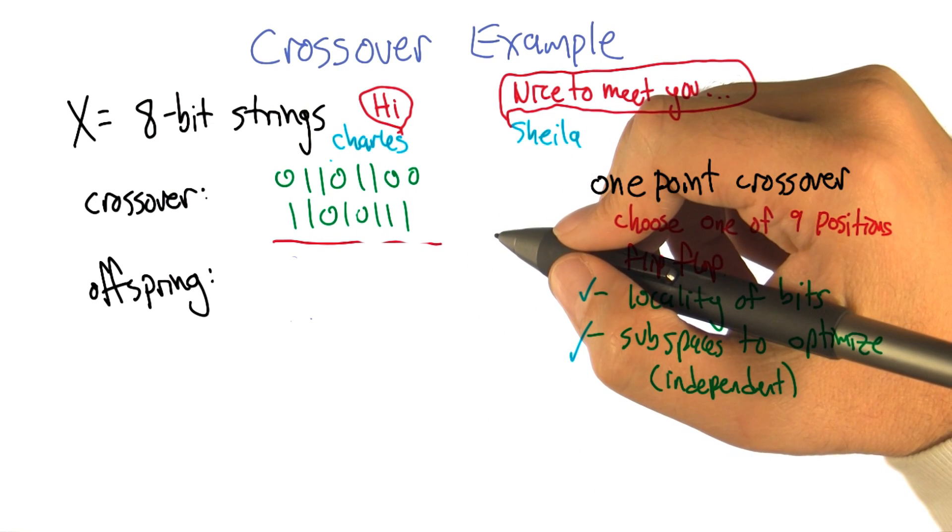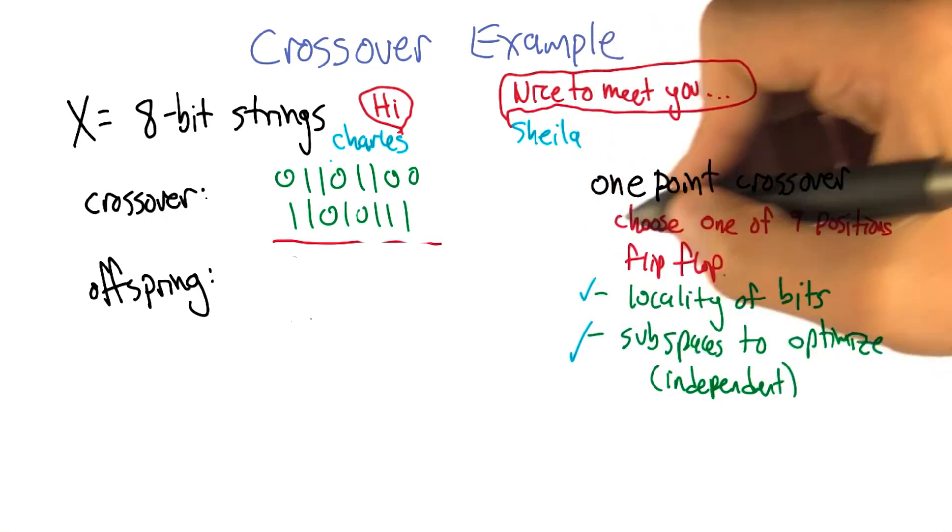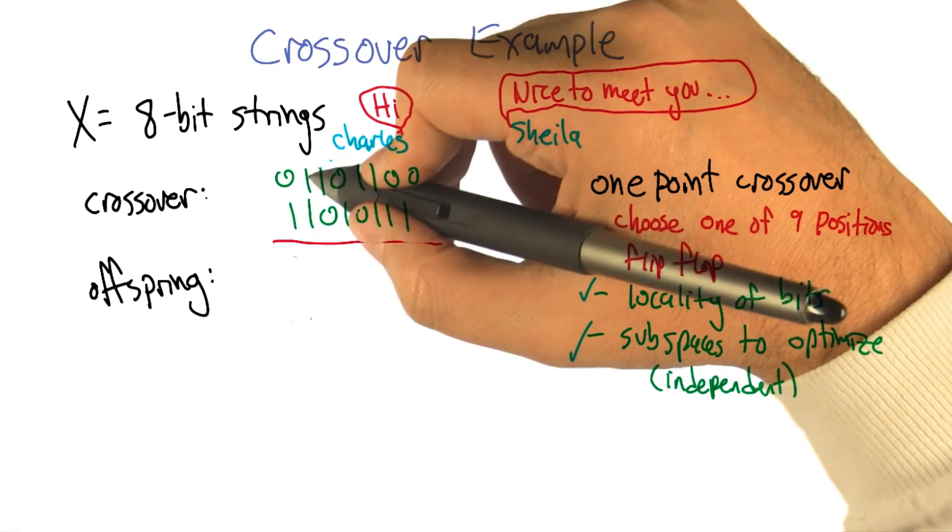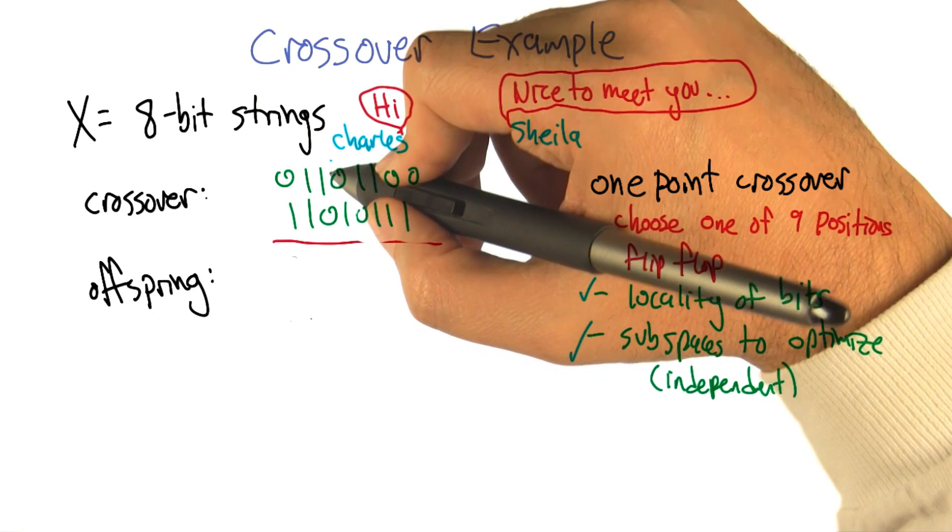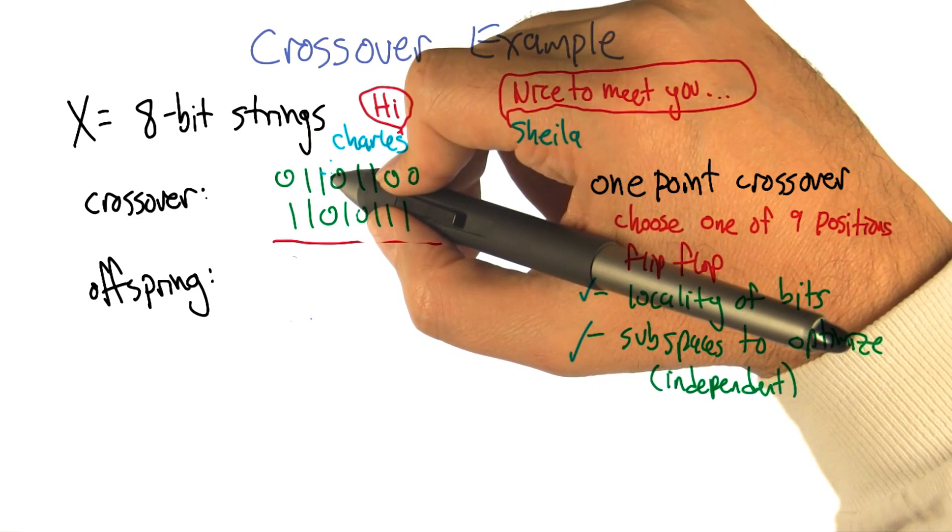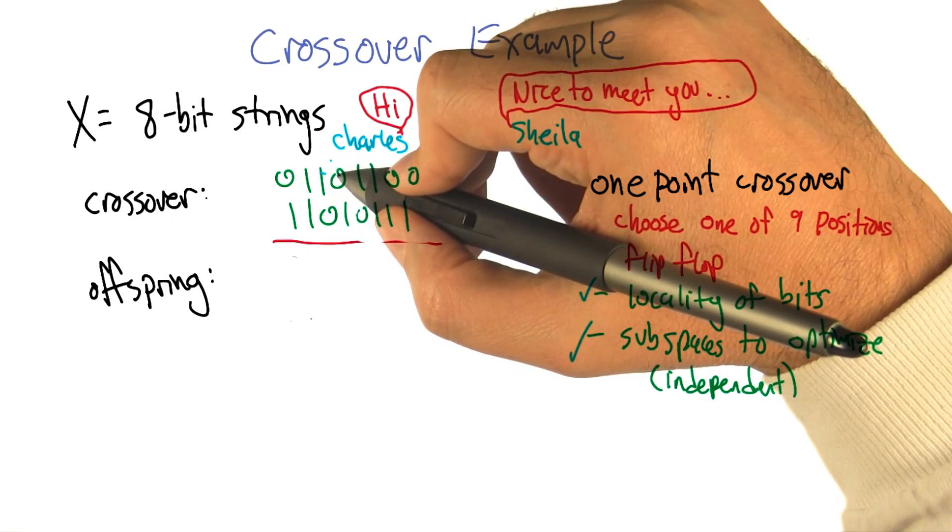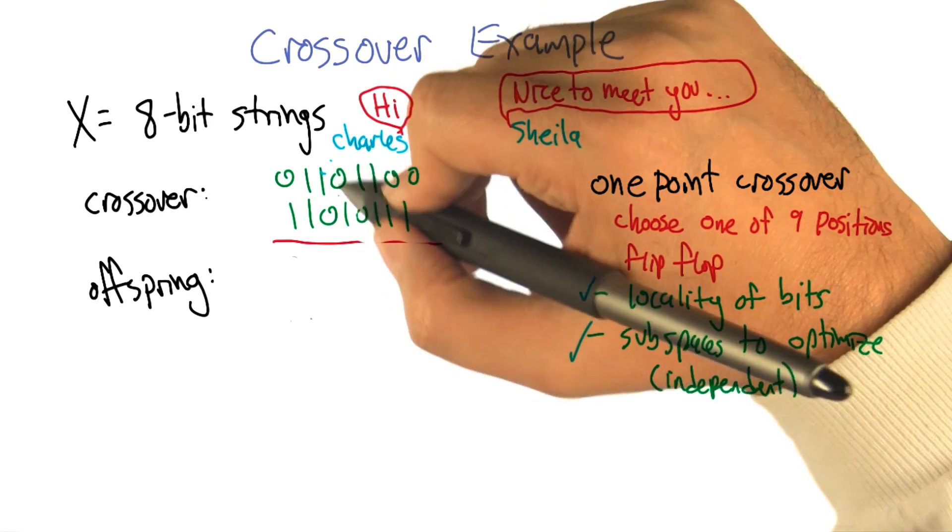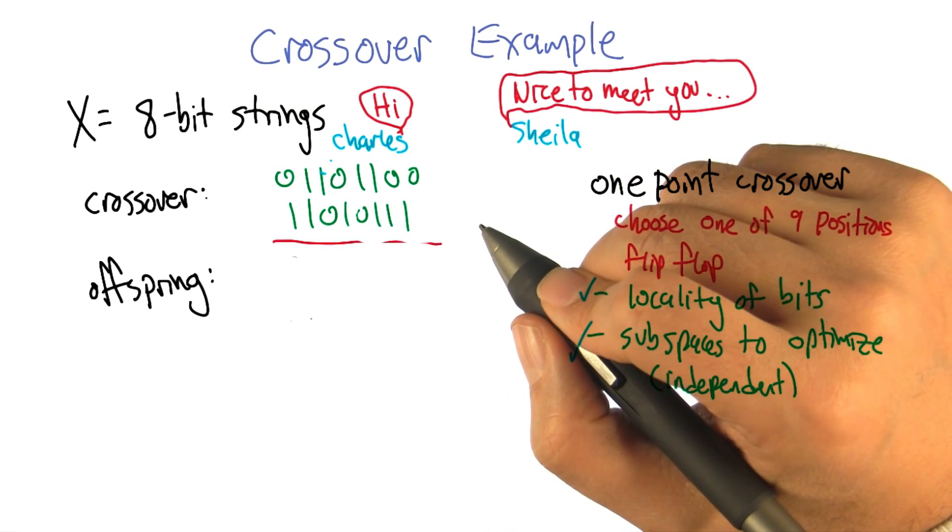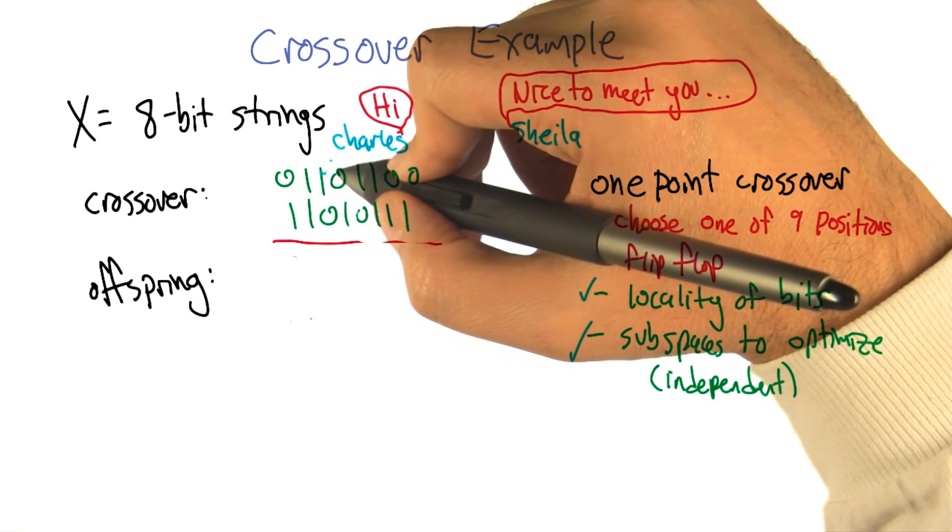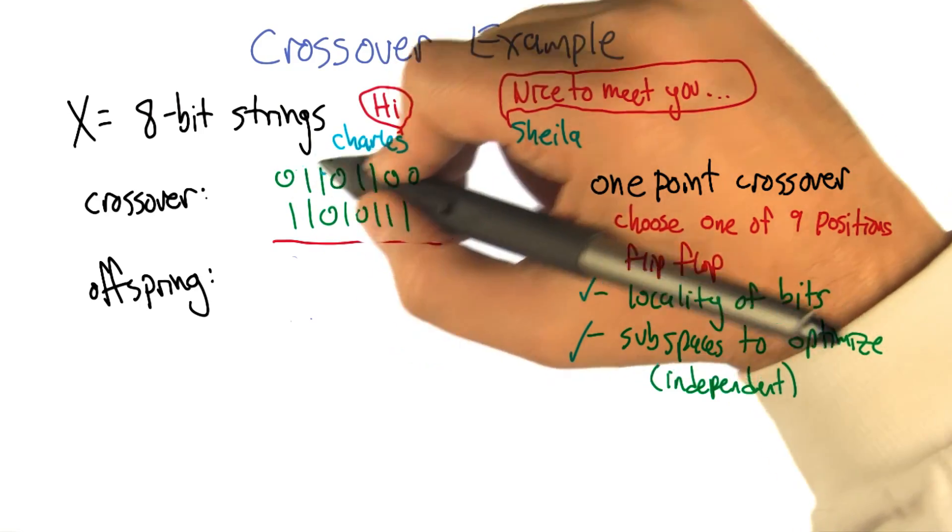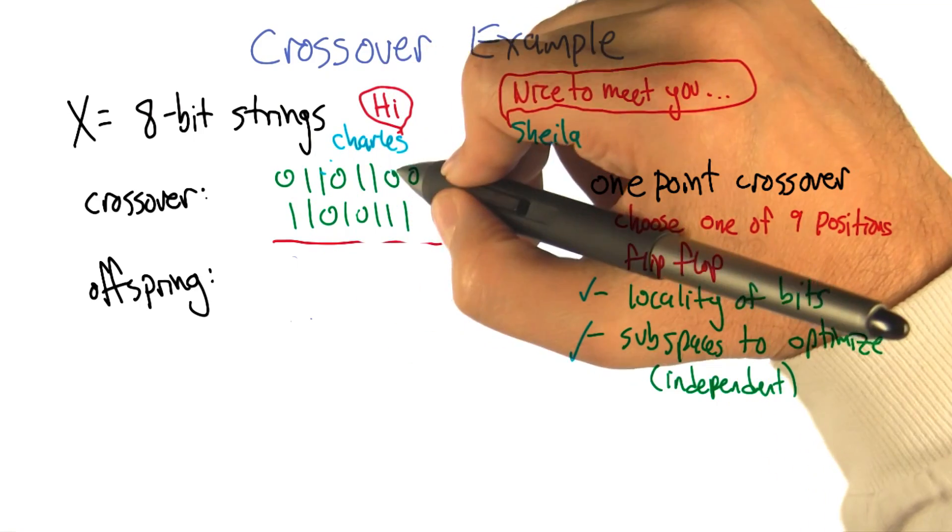Well, so, the one point crossover, when we talked about that, it really matters that the two bits that are next to each other are very likely to stay connected. Right? It's unlikely that the split will happen to happen exactly between them. And so they'll tend to travel as a group. But if we don't think it's important that the bits that are next to each other need to travel together, if we say that it should be equally likely for any of the bits to kind of remain together, we need to cross over a lot more than just that one time.